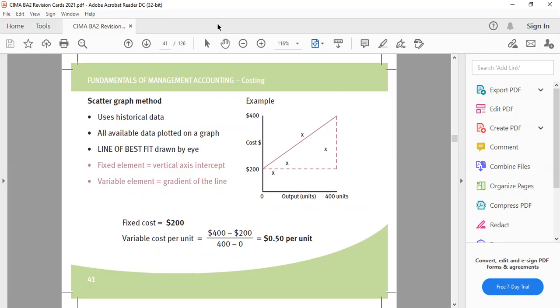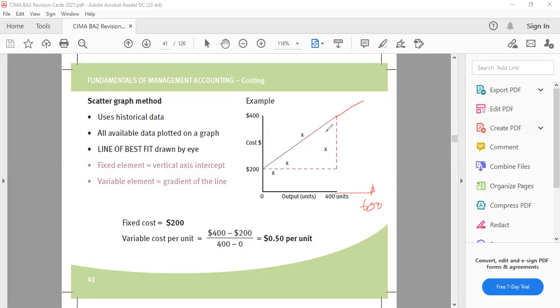Let's say it has to be extended up to 600 units. What is the total cost at 600 units is what has to be calculated. Somewhere here it is 600 units. How do they estimate that? The simple thing done is, there is a trend line fitted considering most of the data points. So this line is simply extended into the future.